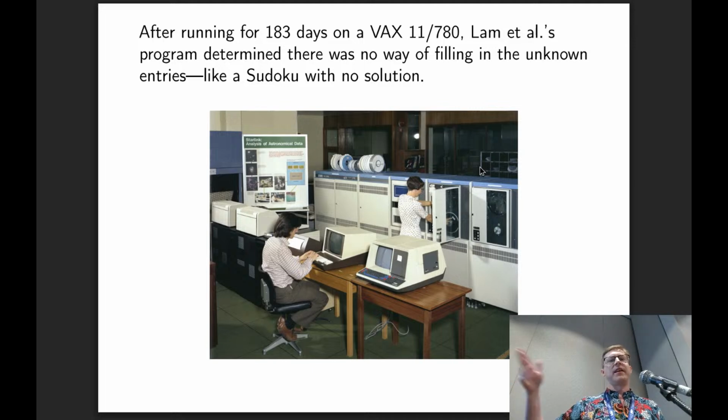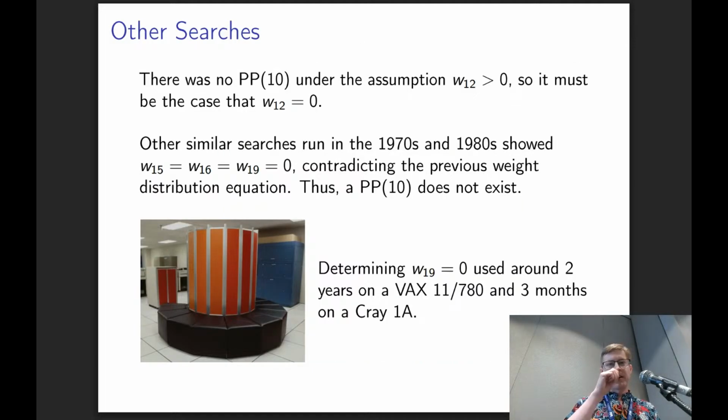But it worked, right? At the end of the day, they were able to show that the Sudoku had no solution, which is then going to be a proof that there are no vectors of weight 12 in the code. Okay, so it's basically a computer-assisted result that W12 is 0, if you trust what the computer tells you. Okay, and so similarly, you can do something similar with the weights 15, 16, and 19. And this was done in the 1970s and 80s. At the end, the very hardest case was showing the weight 19 was 0. It was not done on the computer we showed before, but on this Cray supercomputer.